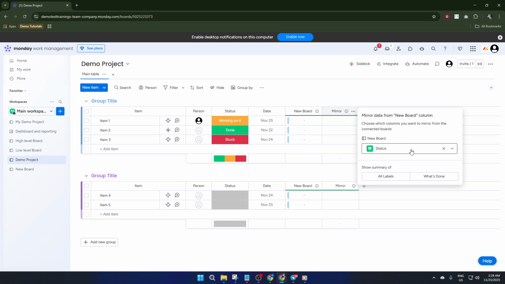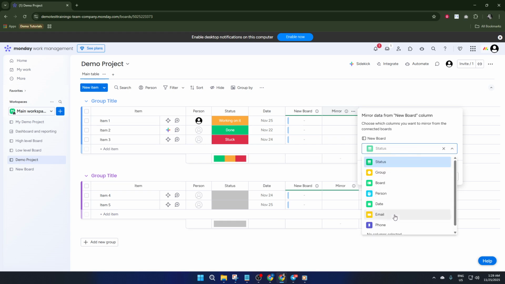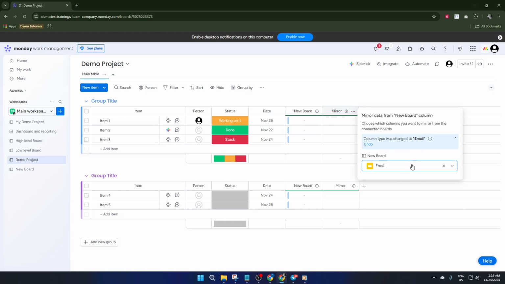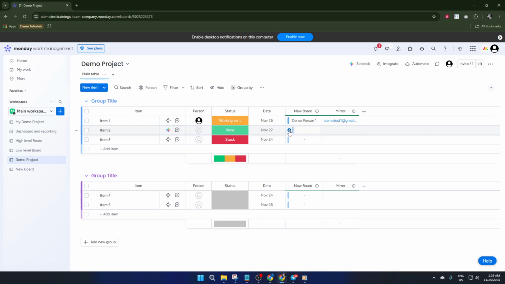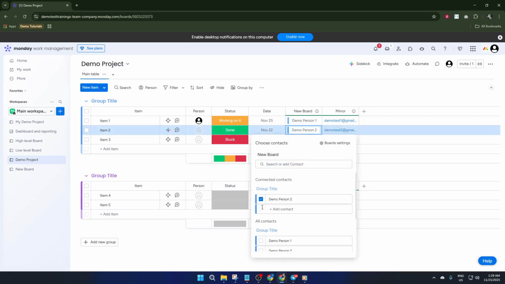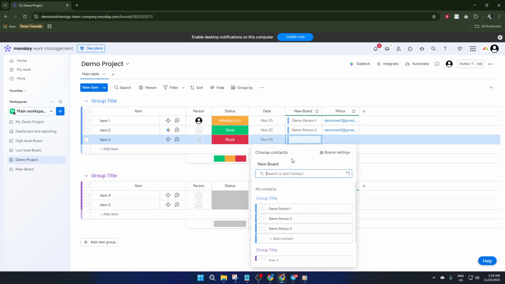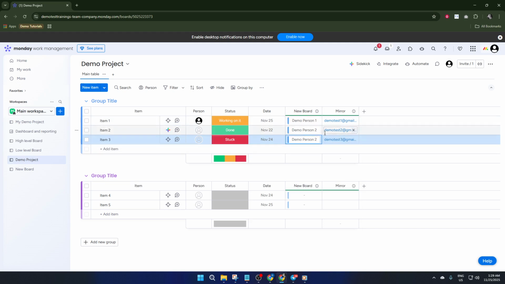It's also important to note that Monday.com automatically creates a corresponding Connect Boards column on the other board you linked. It's like opening a two-way street. Both boards know they're connected, which makes future linking even easier. If you only want to create a one-way connection, meaning the link shows up only on your original board, just leave the box unchecked. This is handy if you want to manage everything from one central hub and avoid cluttering the connected boards. Once you're happy with your selection, click either Connect Boards or Create Boards to finalize the link. Sometimes this process takes a few seconds, so don't worry if you need to wait a moment.